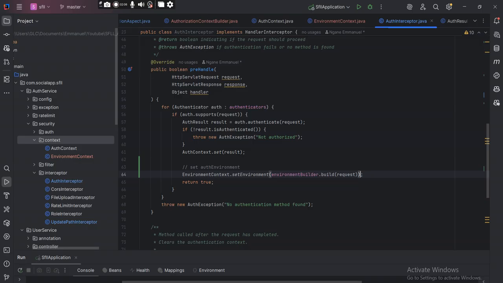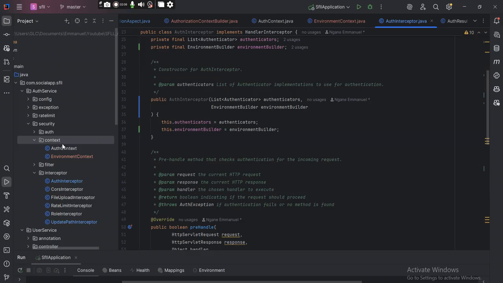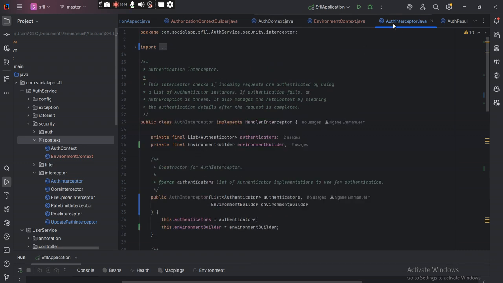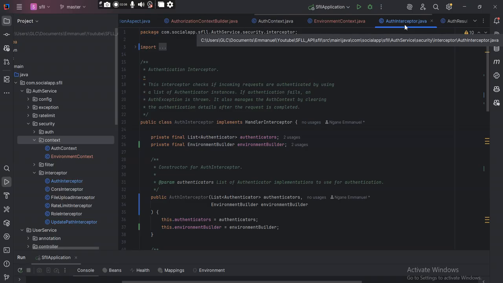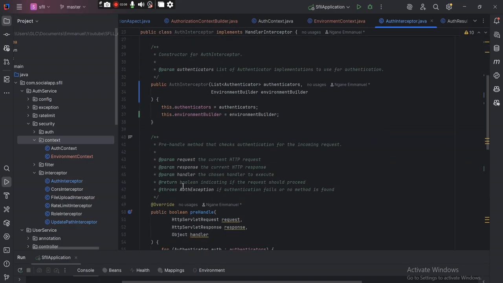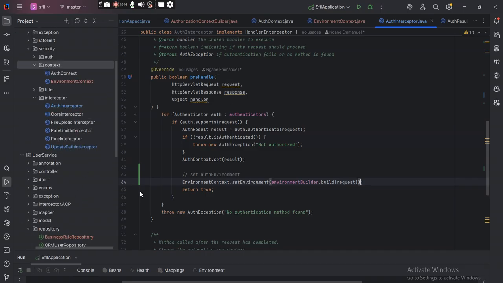And so what this does is that after authenticating, after the auth interceptor, after handling the interceptor, it's going to build the request.